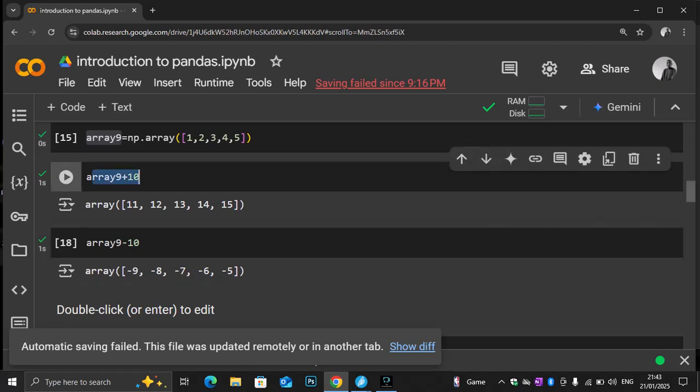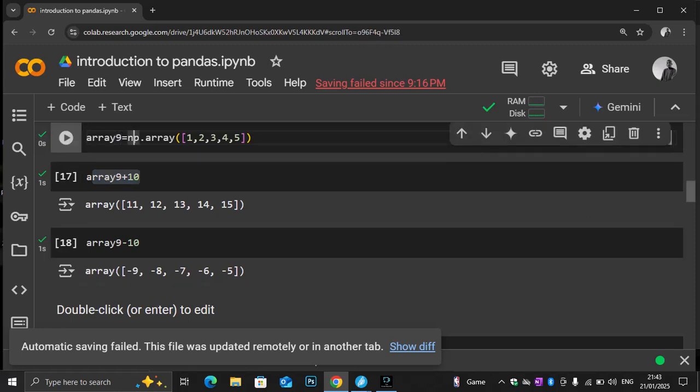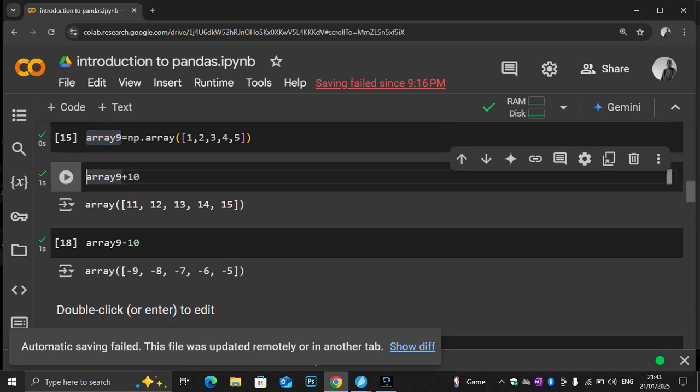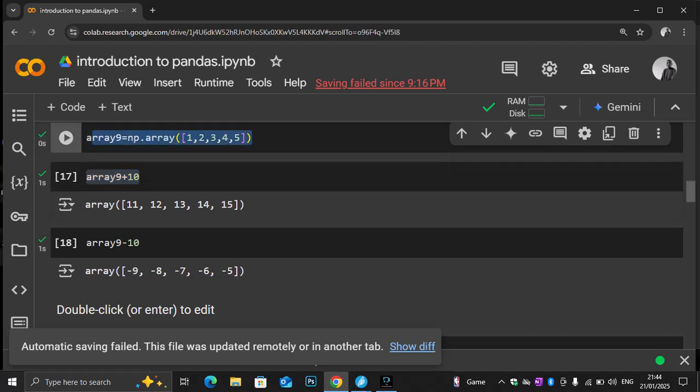It goes straight to the variable I declared. I created a variable for this one, so it will affect it. I did not create a variable for this, so it will not alter this. It will go straight to this and the array.